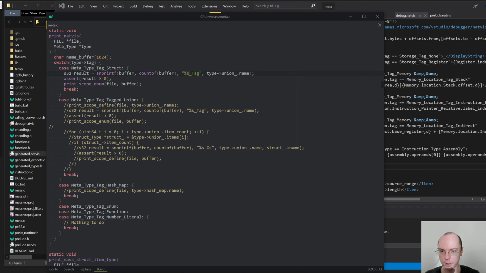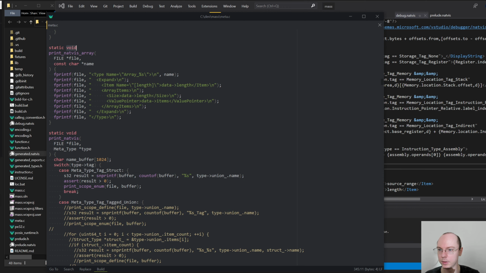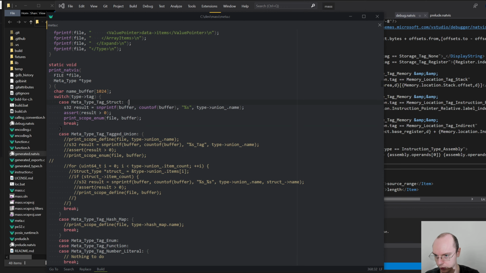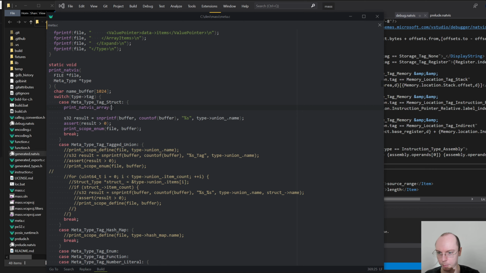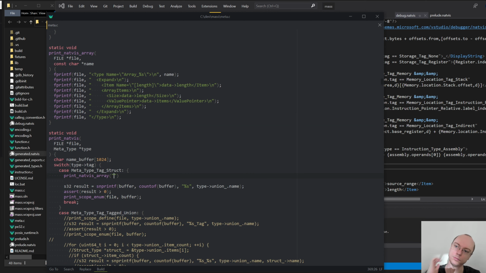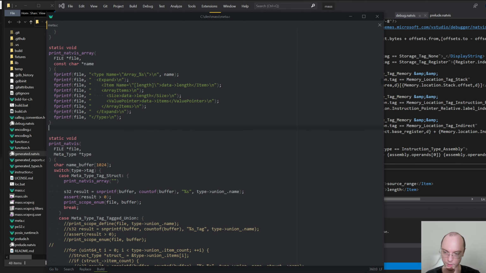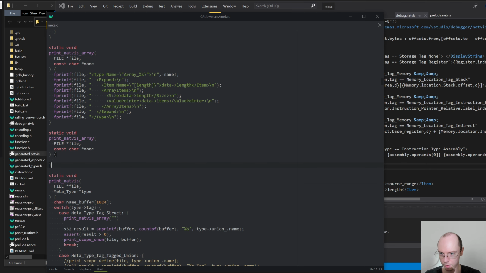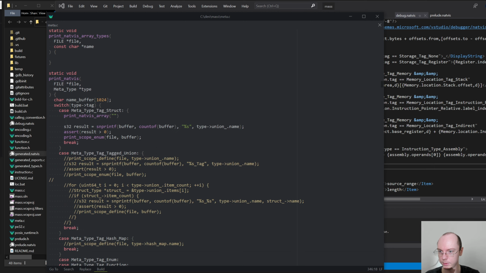No, we don't need array. So I print an array like this. Maybe I want even another abstraction, array types. Right.